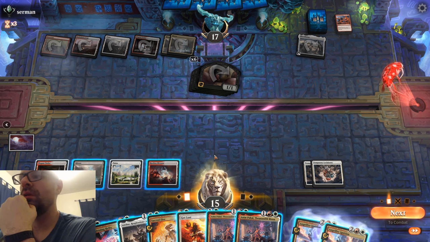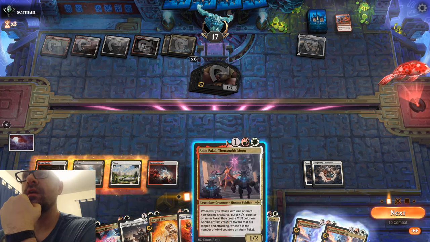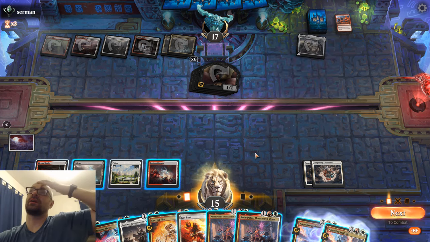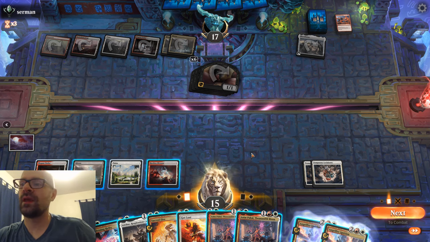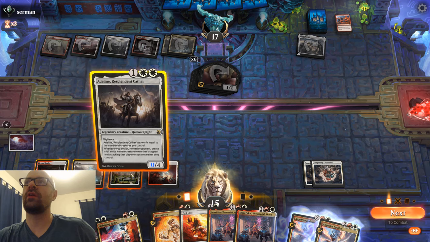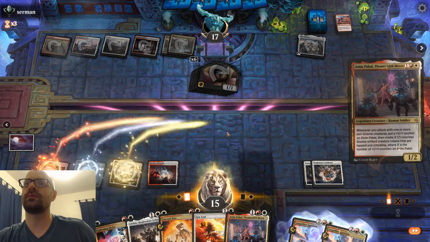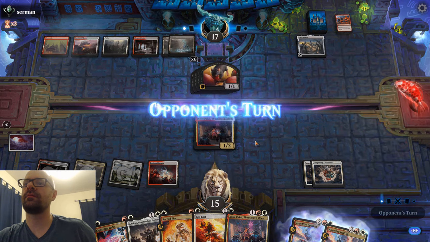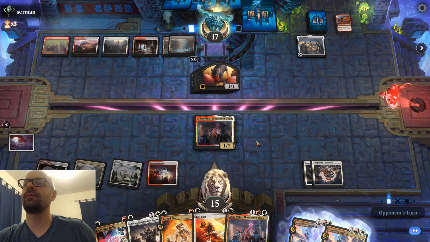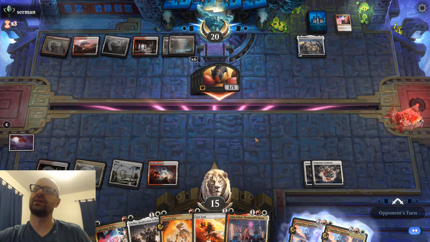Now, I think let's Anempa call here, because we can block this with Anempa call. I guess if they have something like Lightning Helix, it's kind of awkward. So maybe for that reason, I should just do Adeline instead, because it lives. Although I suppose if we block, it dies. So yeah, maybe I'll just do Anempa call here. Okay, they did have the Lightning Helix, unfortunately.